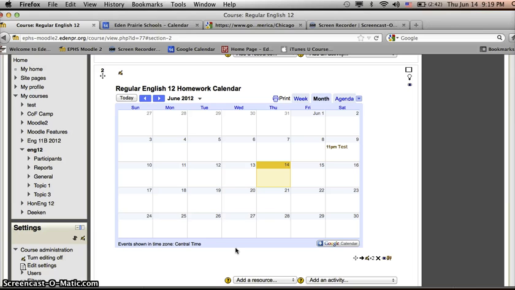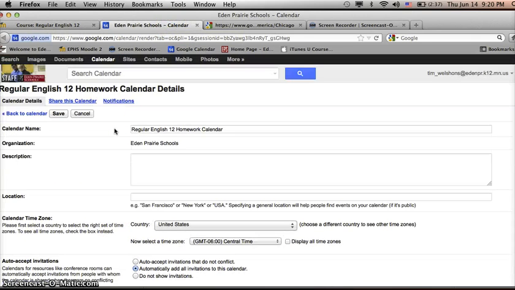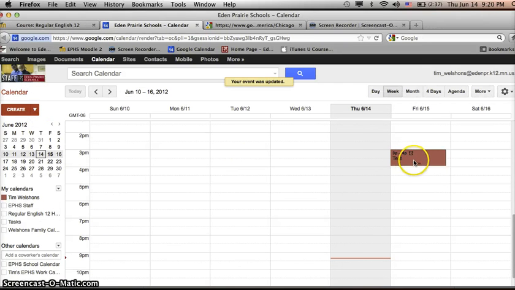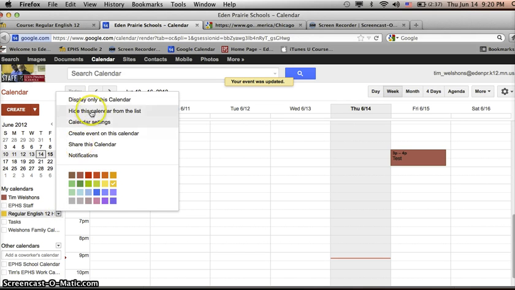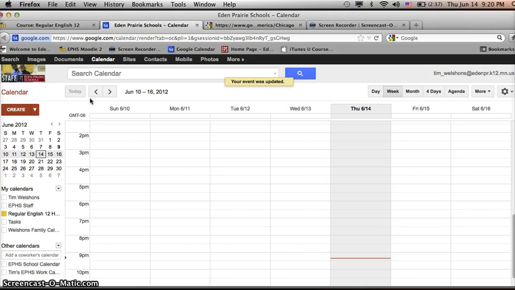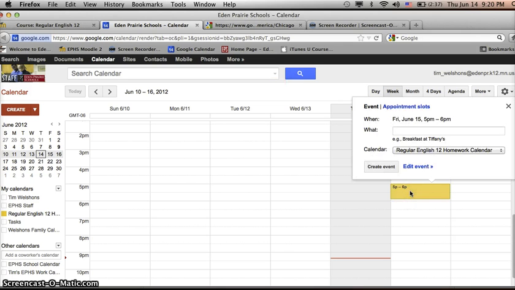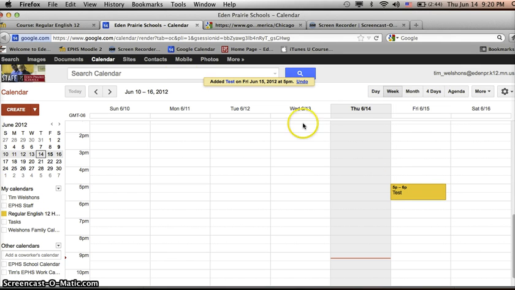Now what's cool is that you'll notice that it says test there on Saturday, June 9th. Well, I missed that, and I'm going to put it for tomorrow, June 15th. So I'll head back over to the calendar. You'll see that I'm going to have this here. I need to make this visible. I'm going to display only this calendar. Add test so that we can see it here. I'll create the event, and then I'm going to head back over here, and we'll look for the 15th, and we'll see if it's there.